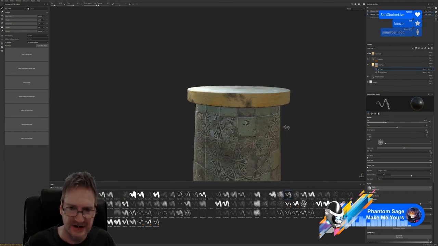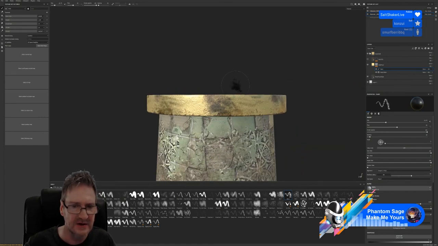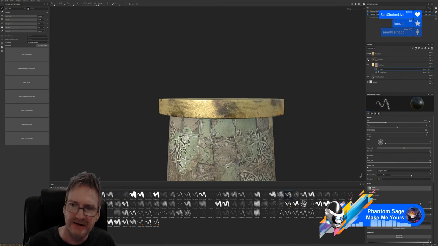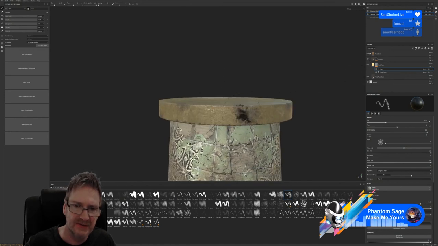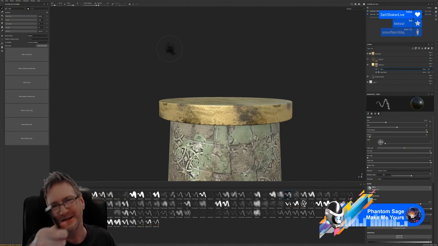So this is just the initial layer that I'm using here to distress the gold. Then I'm going to layer down this layer on top of it, and I'm going to paint out some of it so some of the gold is brighter than the rest of it. So we've got some duller parts of gold as well. I just have it turned off for the moment so that we can see what we're doing. Let's just do a save for this project. But that is my idea.